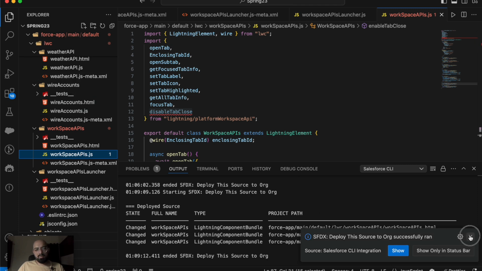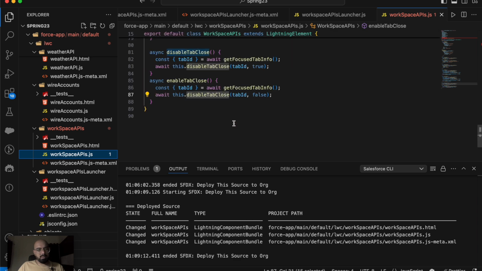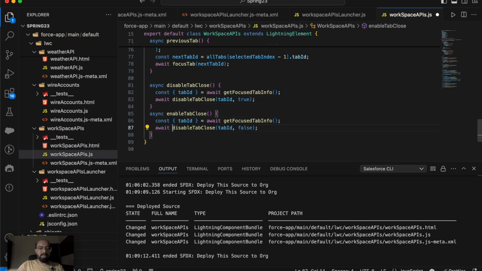Okay, I think we are still having an error here. Oh, I got it. I don't know why I had added this here. And as I copy pasted, so it got copied in both.